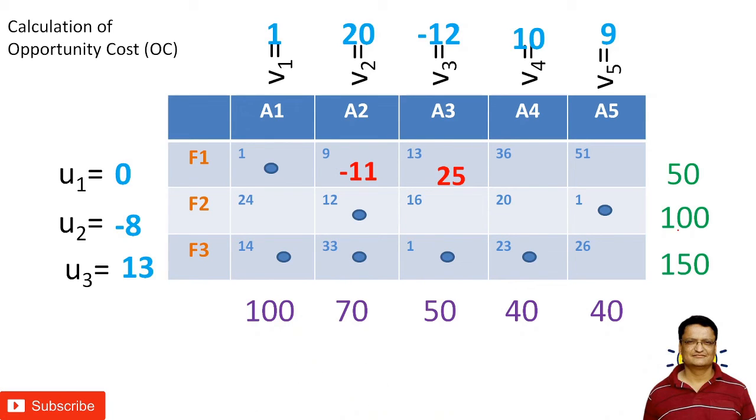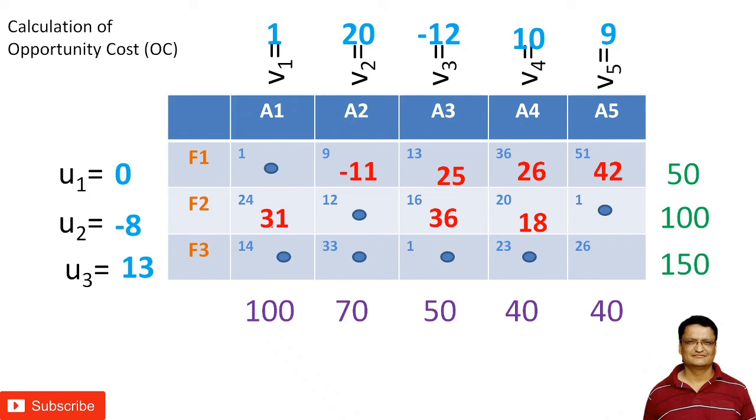Now I have a question for you. Can you calculate the value of the opportunity cost for the remaining empty cells? Pause the video and try to find out the answer for the remaining cells. I hope you must have given it a try. Let us see whether your answers are correct or not.